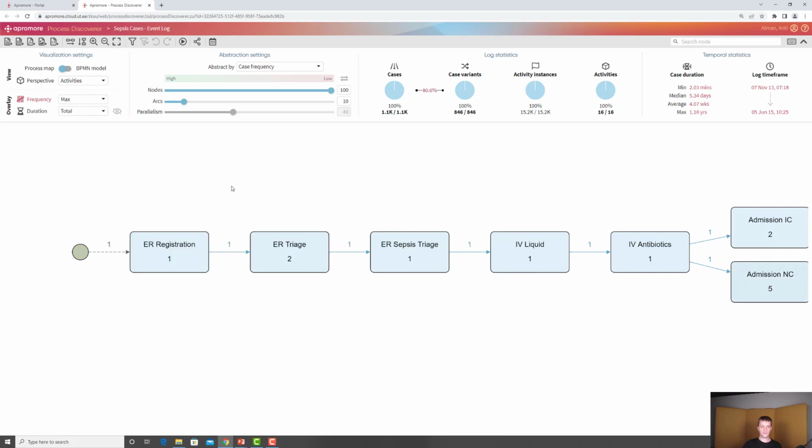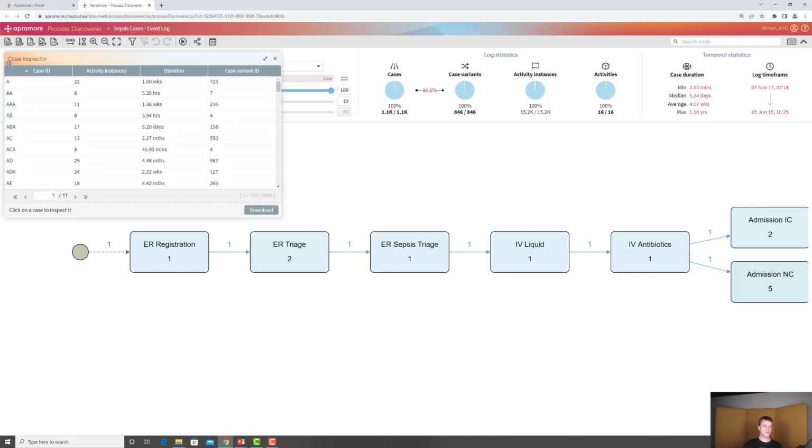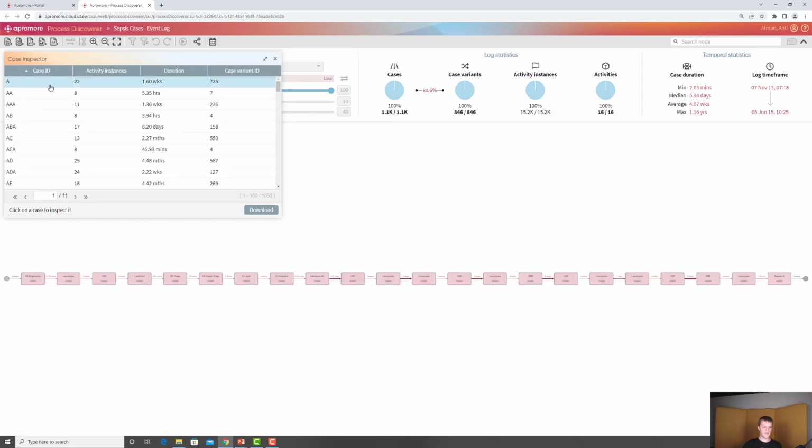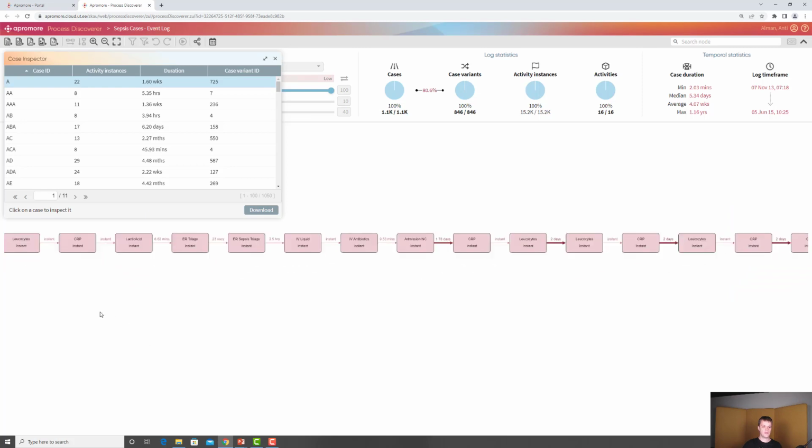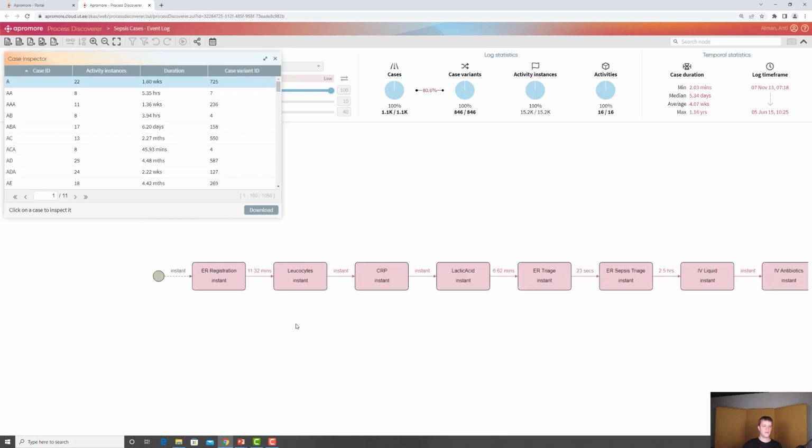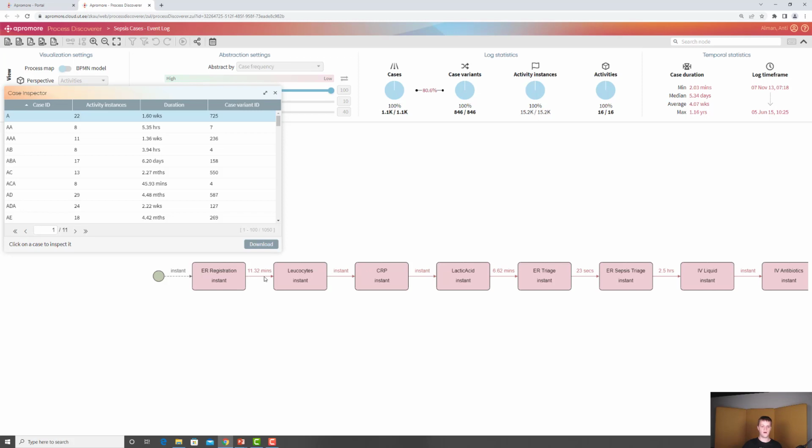Now, one additional thing that I promised to mention is looking at specific process instances. This can be done very easily by clicking on this number here. This will give us a case inspector view. Right here we can click on a specific case that we want to see, and we can instantly see how it looks. Also notice that this view, by default, already drops into the performance view where we have times. The reason is that the frequencies of activities don't really make sense to look at when you are looking at one case in isolation.